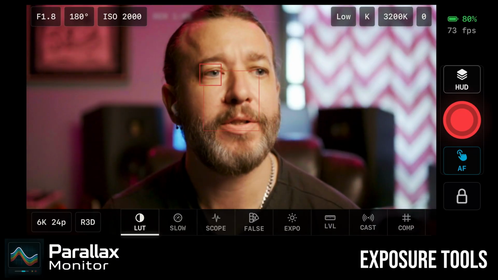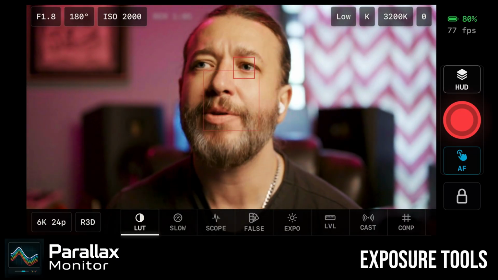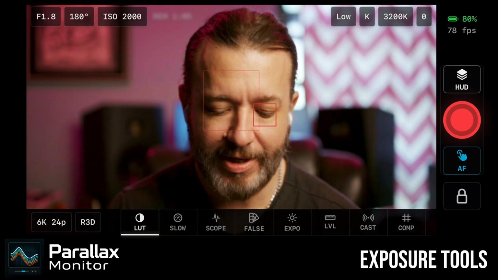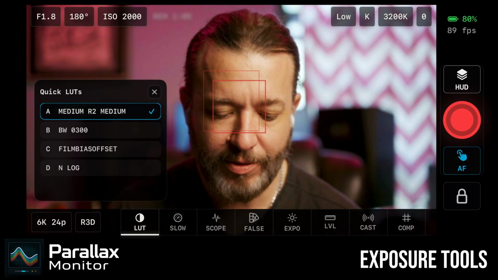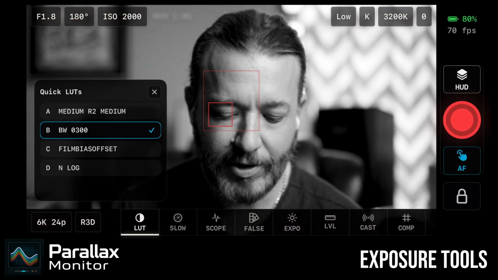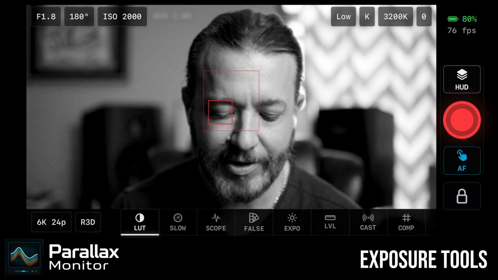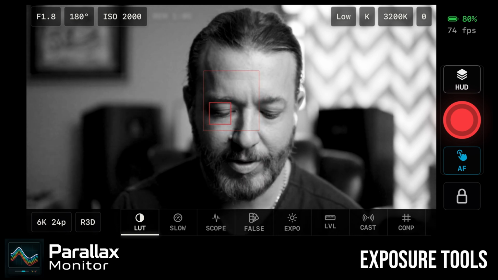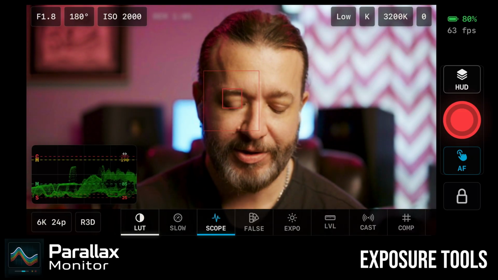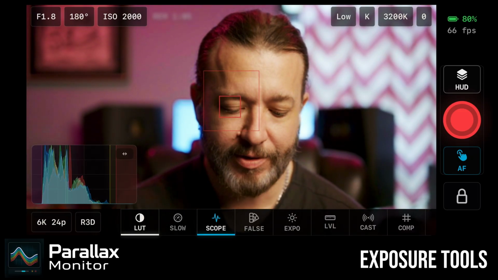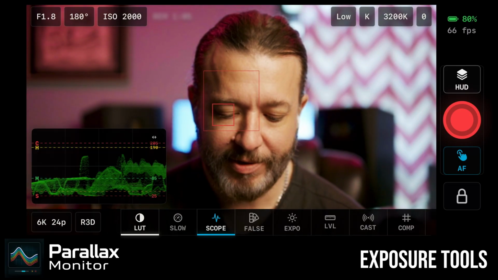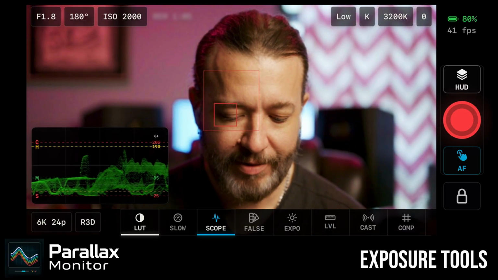Okay, so let's get into exposure tools. I think one of the things I want to say right off the bat is that really with everything in this live view, you can sort of click and hold and find different features and functions. That's just a general note for how the app works. So let's take a look at scopes. I'm a waveform guy personally, but obviously I have waveform monitor and histogram, and they're all scalable, right? But let's put on the waveform because that is my favorite scope.